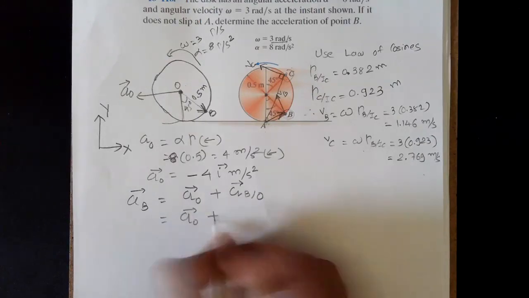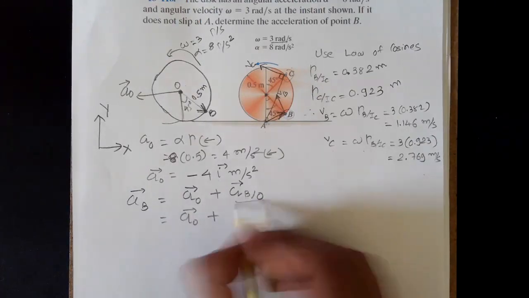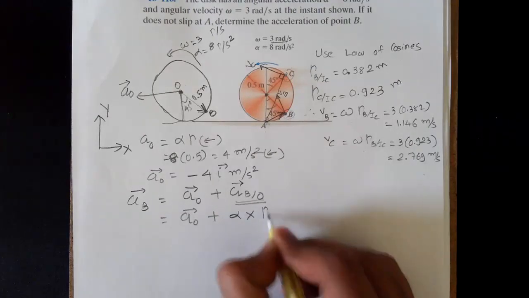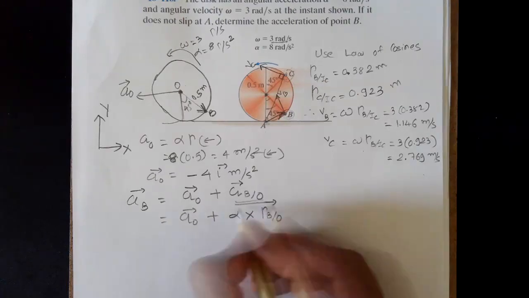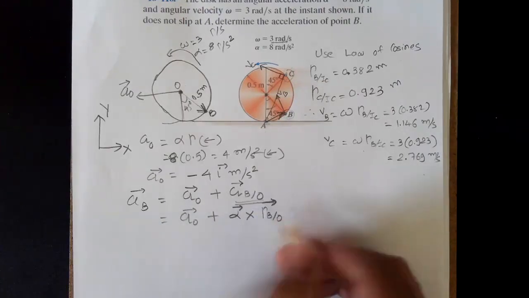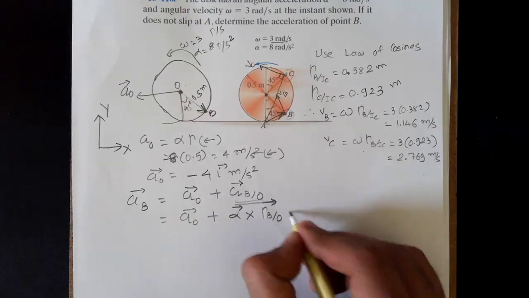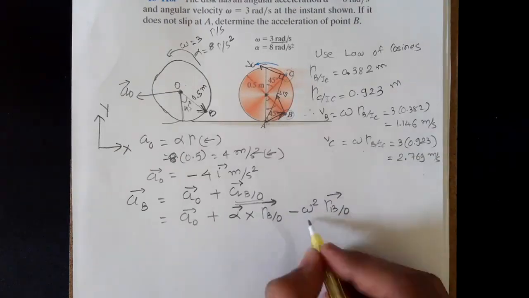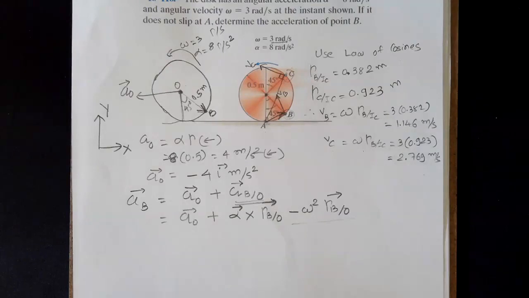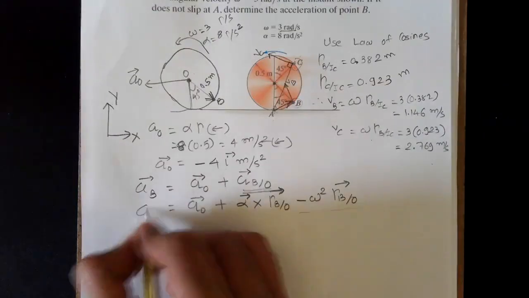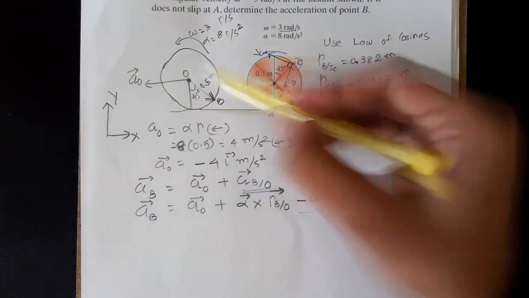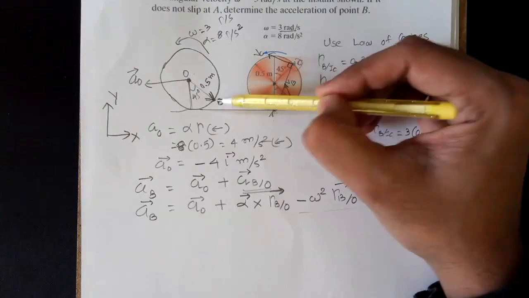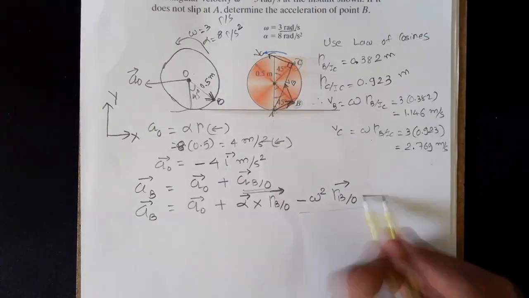So this is acceleration of O, and for this part I'll substitute both normal and tangent components of the acceleration. So it is alpha cross rB relative to O, where alpha is a vector and this is also a vector. So this is the tangential component of acceleration, and this minus omega square multiplied by rB, this is the normal component of the acceleration. Okay, so this is our standard equation, that acceleration of this point B is acceleration of O plus acceleration of B relative to O, and this is our equation. Let's call this equation 1.